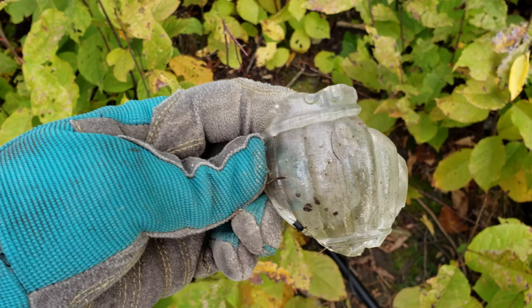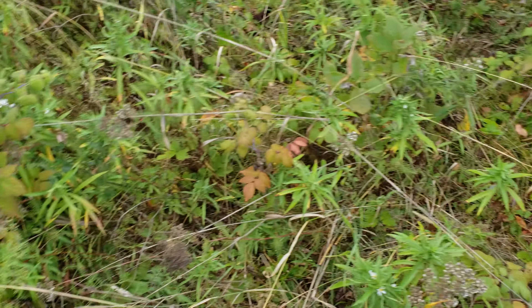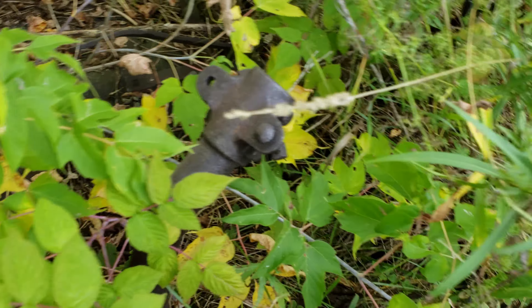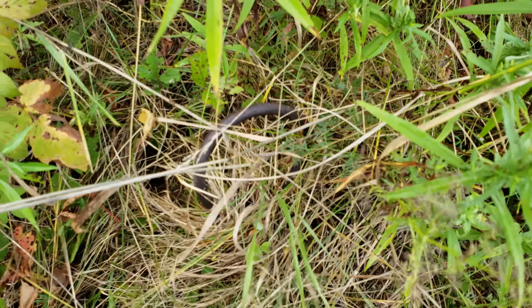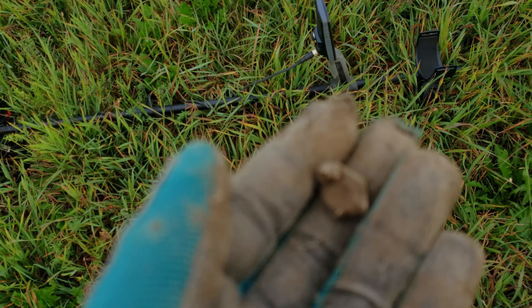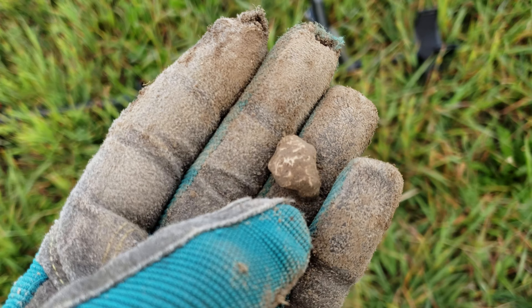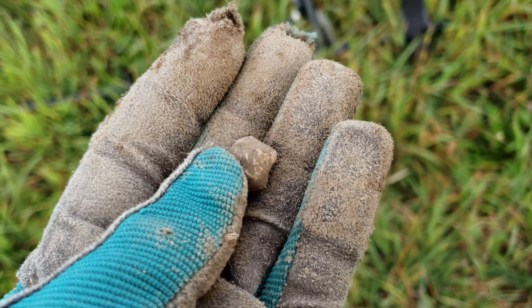I'm just walking along and I saw this on the ground - some old glass, fancy glass. So that's a good sign. I'm just down from the truck and there's some old machinery in here. I don't know what this is - heavy iron. You can see another piece back here. I've only had two signals all the way up to here, and that's an old lead shot. It's got the white patina on it. Not a lot of signals here; I may have to move to the other site.